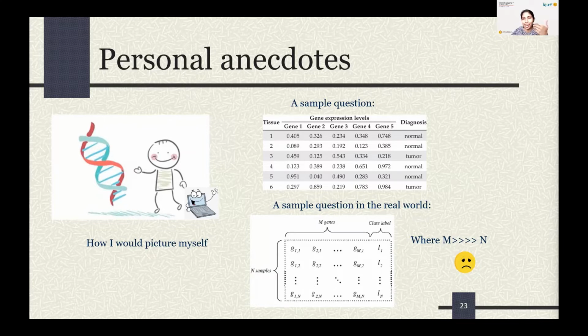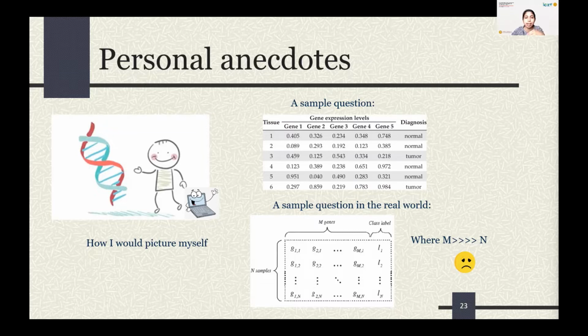because our genome is made out of a large number of genes. So in the real world, a question I would work on would look like what is shown in the picture below. My data set is made out of N samples and M genes with class labels.